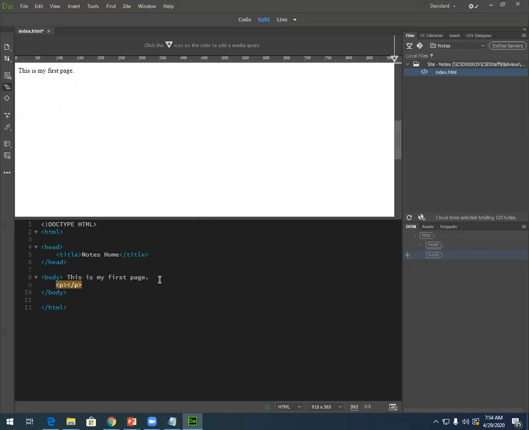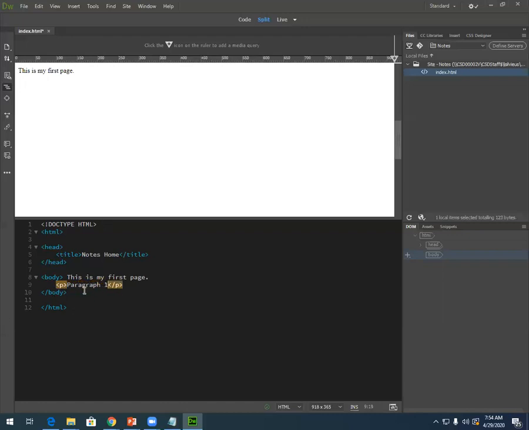The reason we start with HTML and CSS syntax is so you can actually understand what it's coding for you if you are using those features, instead of just letting it code for you and you not understanding how to fix it. Although it closes tags like it just did for me, that doesn't mean you always let it close the right tag. So make sure you're paying attention, and when you open a tag, you close it and you stay within there in the nested properties. So I'm going to say paragraph 1 here.